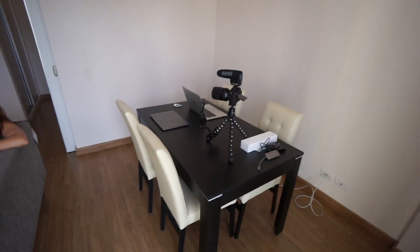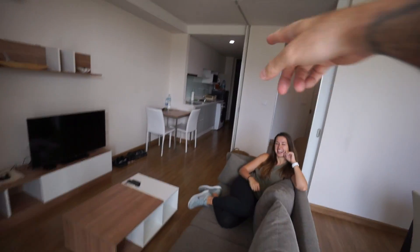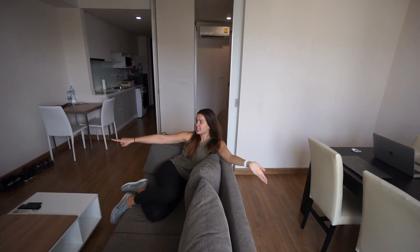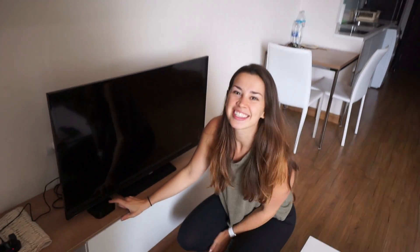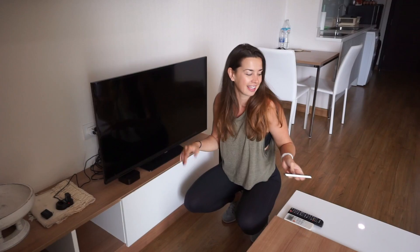This is the little living room area, and this is the dining room area — we just turned it into our office. This is what I filmed our last video on. We actually rearranged this apartment because the couch was up against the wall and the table was in a weird spot, and the TV was so far from the couch. We bring our Apple TV everywhere we travel — it's the best travel hack to make you feel at home. We hook it up through HDMI and we can watch YouTube and Netflix on the TV.